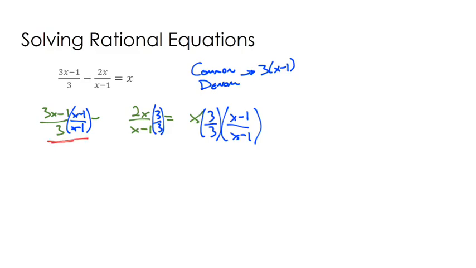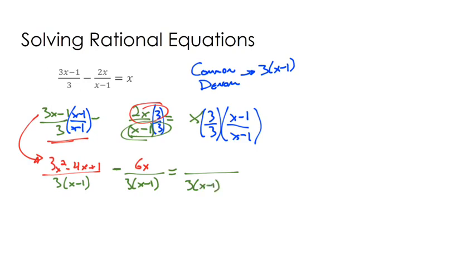So let's simplify a little bit. I'm going to come back over here. And if I do 3x minus 1 times x minus 1, I'm going to skip multiplying that out because I trust that you know how to distribute a binomial. And I'm just going to basically take that and rewrite it down here. That's going to become 3x squared minus 4x plus 1. It's all going to be over that denominator of 3 times x minus 1. I'll just leave it in that form for now. Then we're subtracting. Up here, my numerator becomes 6x. My denominator is still, I should put parentheses around that, 3 times x minus 1. And we're coming to the right side of our equation. Our denominator is still 3 times x minus 1, just like we want from right there. But then our numerator, I could simplify that all the way if I want, but I'll just leave it as I'll multiply 3 times x and get 3x, and then I'll leave my x minus 1 right there.